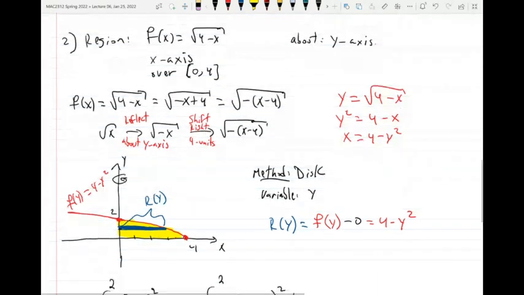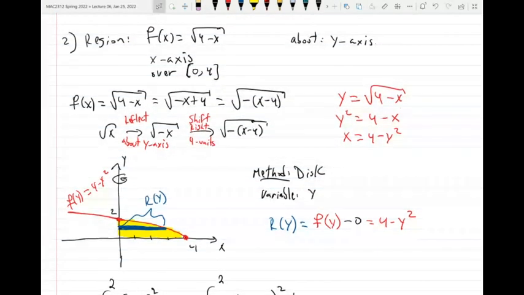Yes? Okay. So to be technical, yes, this graph here is given by x equals 4 minus y squared, but if you write this by itself, this is really the entire parabola. So you have some restrictions, right? Here you need to say that this happens as long as you want the upper half of the parabola. So I'll just say y greater than or equal to 0. Basically I'm saying I only want the upper half. But that's just a technicality that you don't have to worry about.